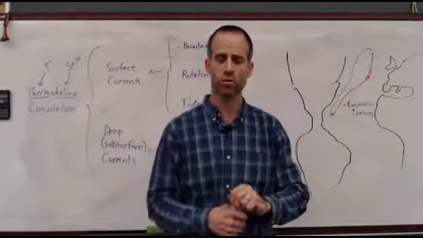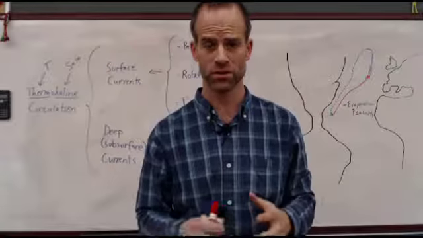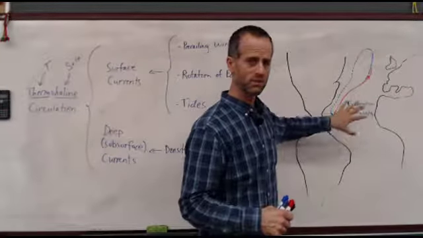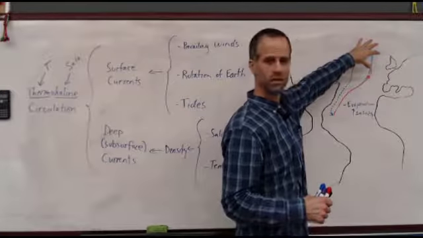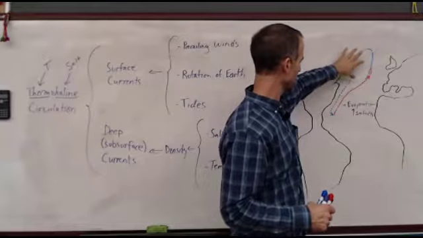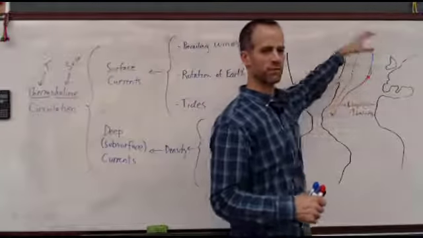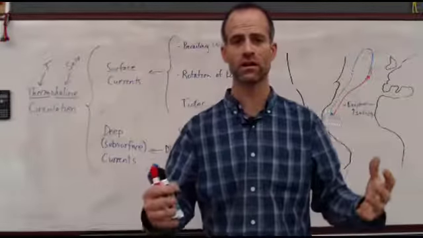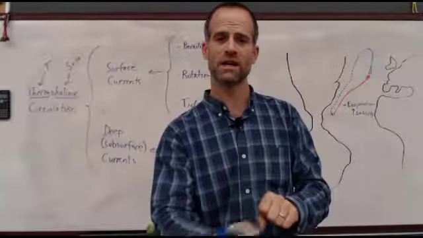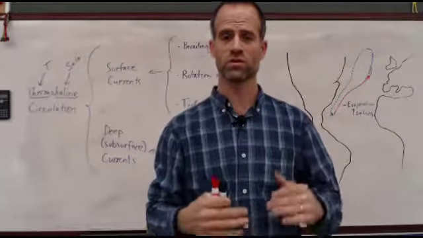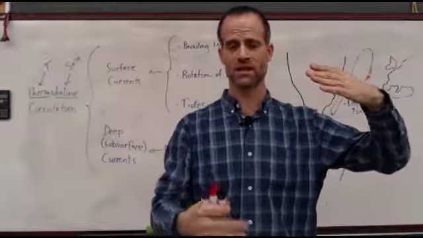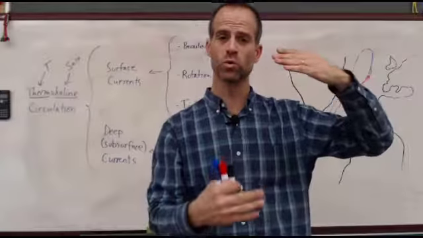And by the way, the importance of the thermohaline circulation is that it is taking a lot of the heat from the equator up to the north and sharing it there. And then as it cools, it comes back and takes more heat up north. It is sharing what is a hot area near the equator, taking some of that heat and bringing it up north. So it's making the temperatures in the north much warmer and the temperatures in the equator much cooler.